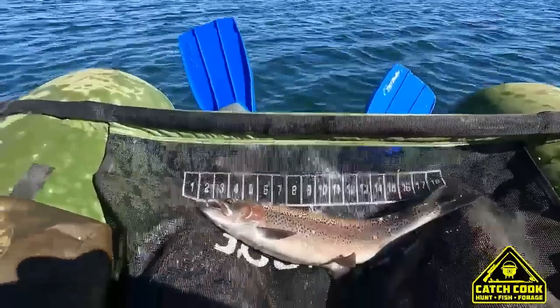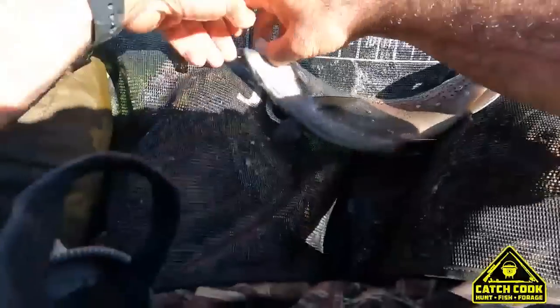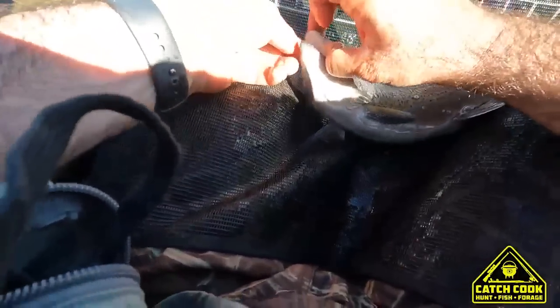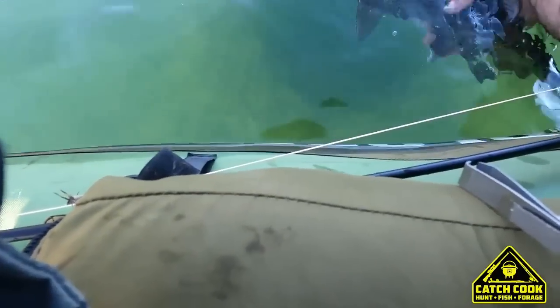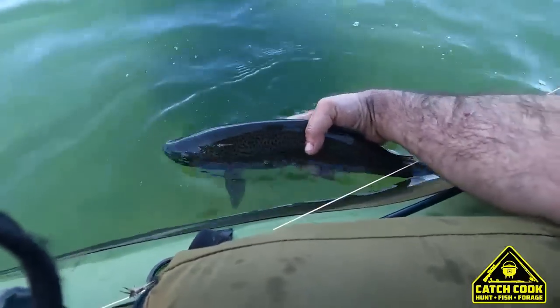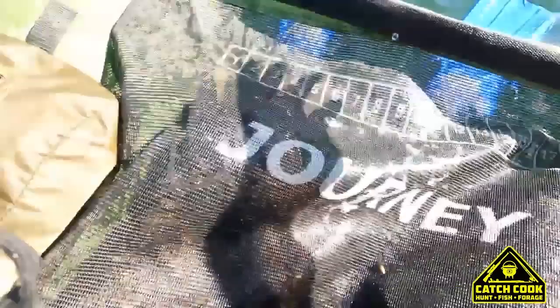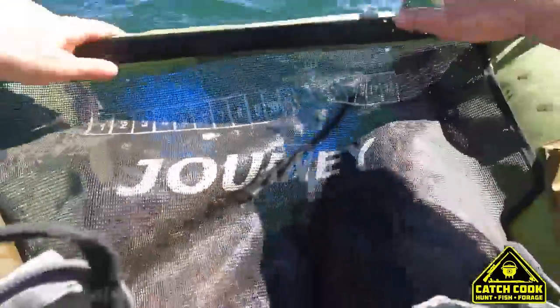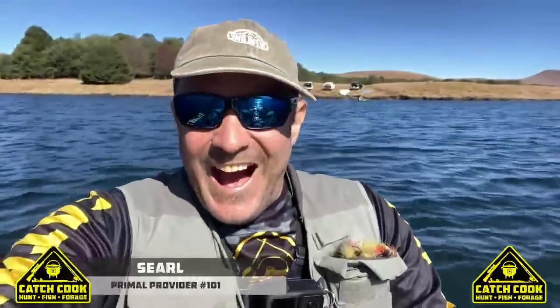Okay. What a beautiful fish. Let's get him out here as quick as possible. Hey, let's release him. There you go, my boy. Yee-haw! Yee-haw! What a beautiful fish.